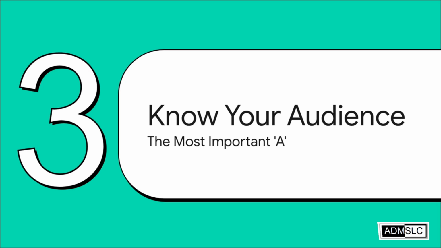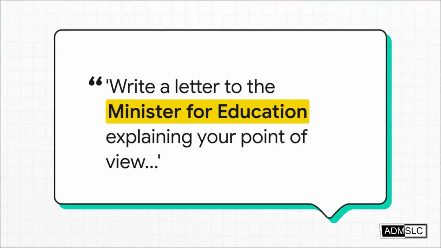Okay, next up in FAP is A, audience. So if form sets the rules of the game, then audience tells you how you need to play it to win. Seriously, understanding who you are writing for is the master key that unlocks the correct tone, style, and register for your piece. Here's another real prompt. Notice the audience isn't just an adult or a reader. It is specifically the Minister for Education. That little detail isn't just flavor text. It is a direct instruction on how formal, how respectful, and how persuasive your writing needs to be.